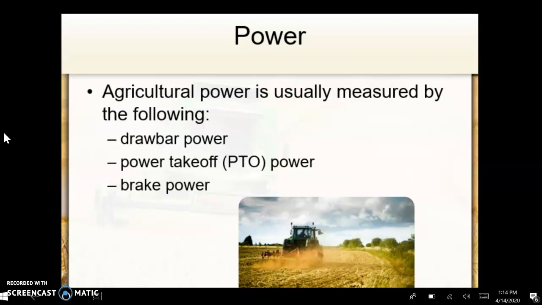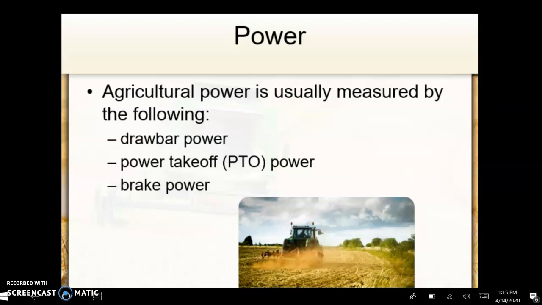Today, we're going to be continuing our discussion on tractor selection and the different components that we take into consideration when we are choosing the type of tractor to purchase, or even the type of tractor to do a certain job with. And yesterday, we pretty much talked about the different types of tractors and the differences between a four-wheel drive tractor, a row crop tractor, and a utility tractor.